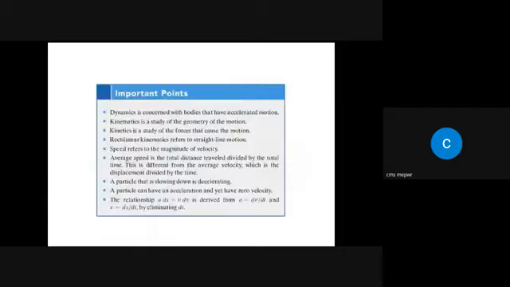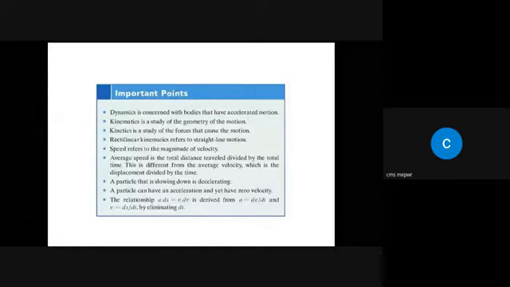Okay. So important points from previous lecture as well as from today. The Hibbeler book basically concludes at the end of every topic, making some conclusive remarks. So dynamics is concerned with bodies that have accelerated motion, right? Sometimes we define it as the mechanics of accelerated bodies, if you remember. Then kinematics is the study of geometry of motion. Geometry means displacement, velocity, acceleration, etc. Kinetics is the study of the forces that cause the motion.